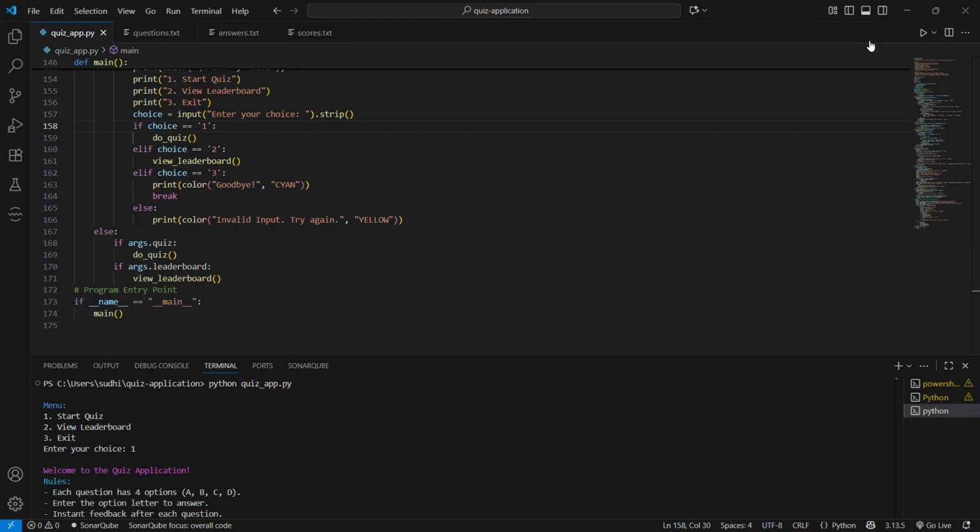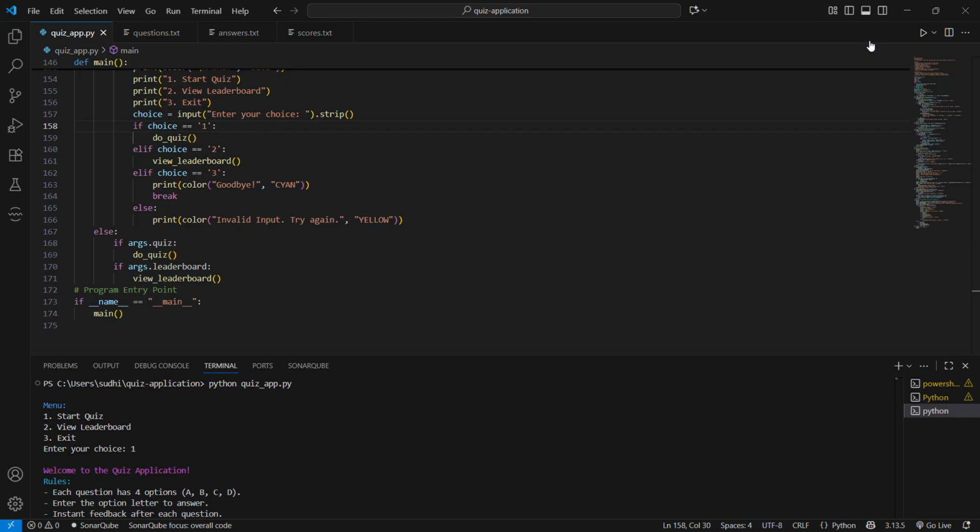Recently I completed one project in Python, given by the Masai team in collaboration with IIT Mandi, in the form of a problem statement: we have to develop a console-based multiple choice quiz application built in Python. Yeah, it is a kind of online quiz. Like when we attempt any online quiz, we see the correct answers and the final scores after attempting it. So this is a similar kind of quiz application which we have developed in Python. It demonstrates professional Python development, robust file handling, and is suitable for portfolio showcase.